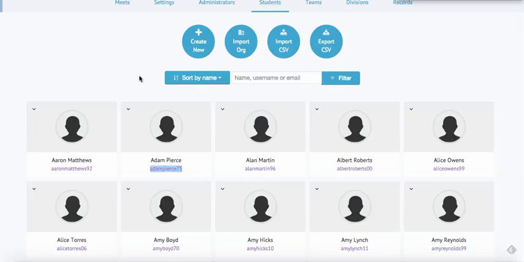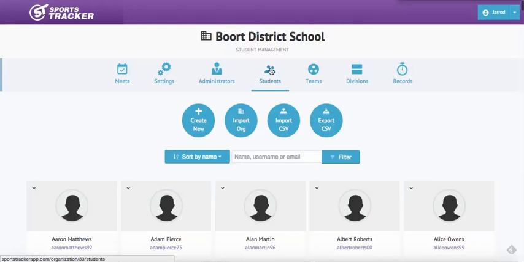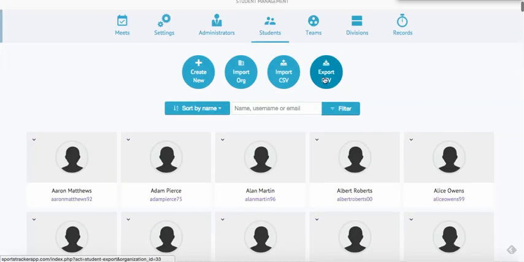The easiest way to give your students their usernames and passwords is to select your Students tab and hit Export CSV. They'll export a spreadsheet that has every single kid in your organization with their username and their temporary password. When they log in for the first time, they're able to change their password to something else, meaning that they can then store it, and whenever there are meets that need their registration, they can simply use that username and password on whatever device they like, and they can log in and register for the events that are appropriate to them.